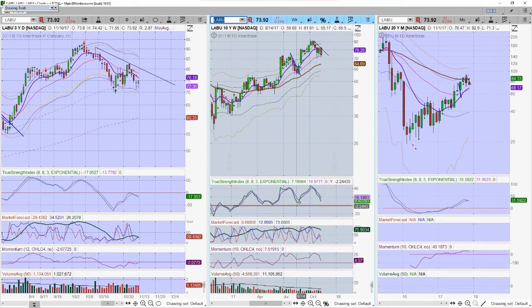So somewhere in there. Watch your TSI on a weekly basis. It's come down here to the 0 line several times: 1, 2, 3, 4. And that's a place where it has bounced before. So we've got a couple of things: the trend line and the support. The aggressive traders can trade down here towards support, and the rebound traders can trade when it breaks back up through that trend line, or when we have a clear TSI tick up. That's a place to go.